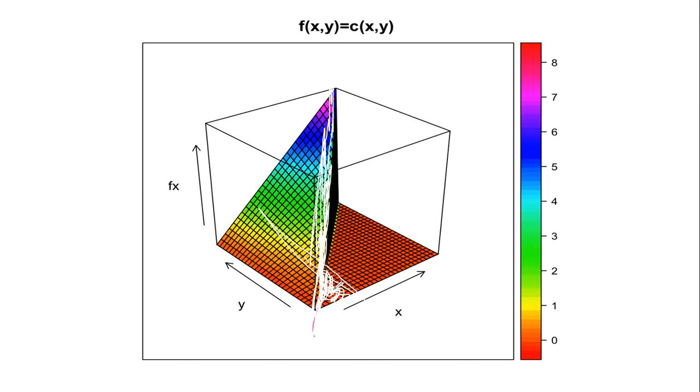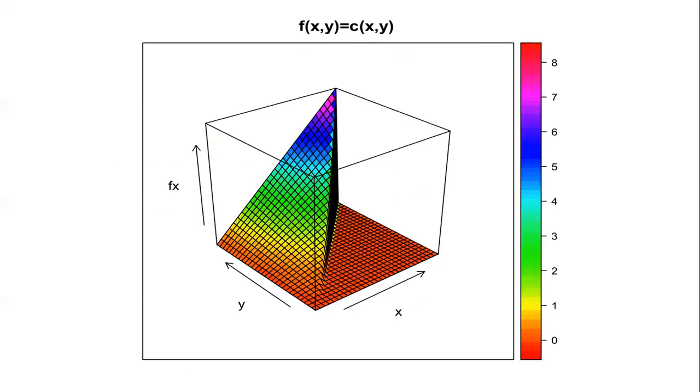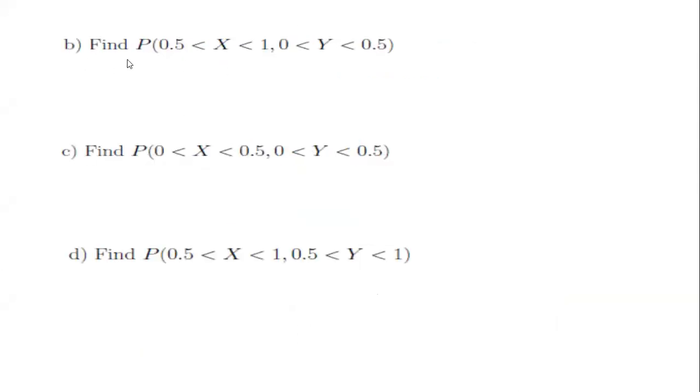Obviously, this is not something you need to memorize. Just understand the concept. I think they have given the answer. So it's something like this. This is in fact the surface 8xy, which they have plotted, and they have drawn this line. They have not shown x equals 1 here, so I don't know how this happens. The point is, the PDF is defined over only the region A for us. Only the region where x equals 1 intersects with y equals x is our PDF. Other than that, we are not concerned with the PDF function. So remember, this is the conceptual part. Now we come to this. How do we calculate this?